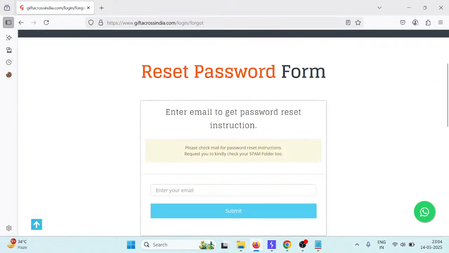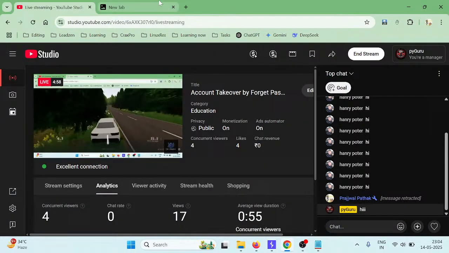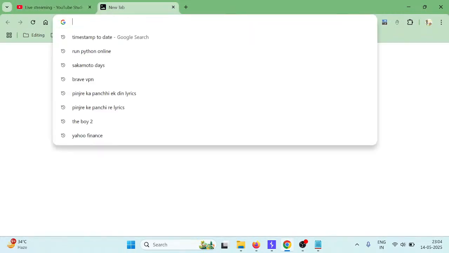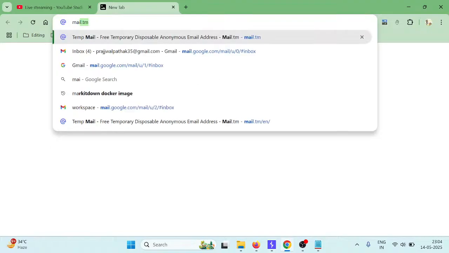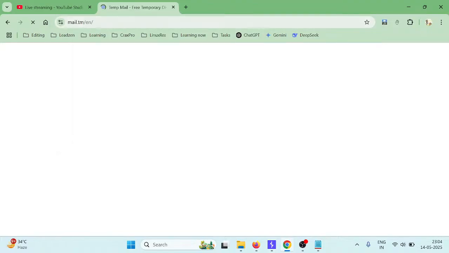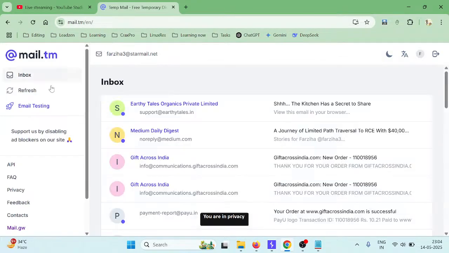Now here you can see it says please check mail for password reset instructions, and to kindly check your spam folder too. Now this is a temporary email belonging to the mail.tm website, so I'll have to open it. If I open this website, I should get the email with the password reset link.